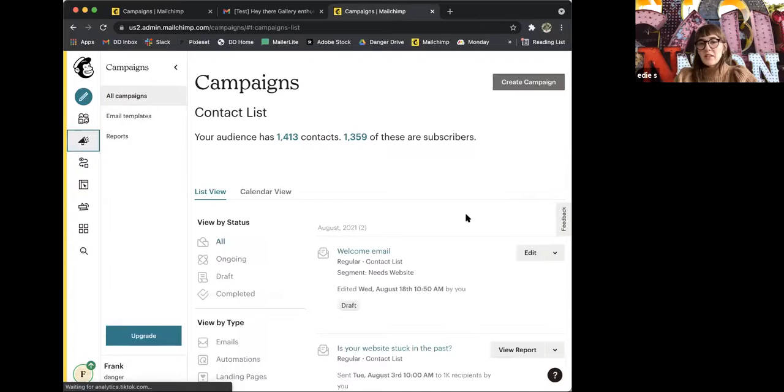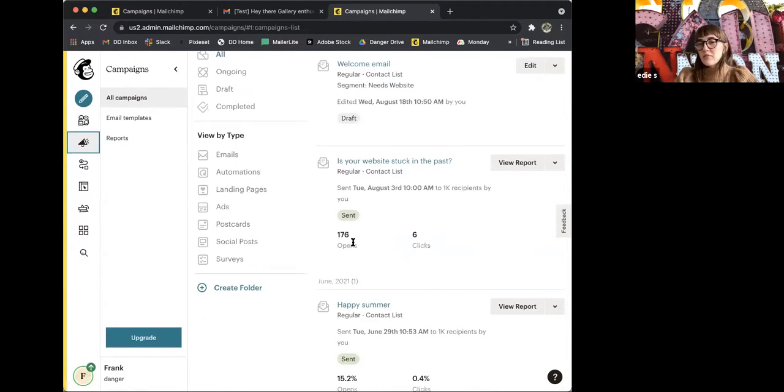After it's sent, in your campaign section over here, you'll be able to see all the data for each email campaign that you sent out. We have pretty bad ratings for our own personal MailChimp, kind of like a mechanic who drives a bad car. We're pretty bad at keeping track of our own emails at my work. So you'll be able to see how many people have opened the email, how many people have clicked through from your email to the website.